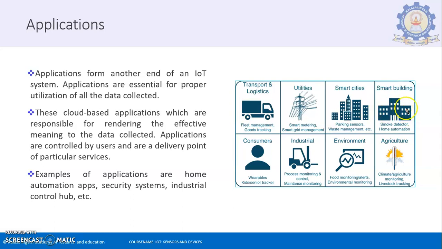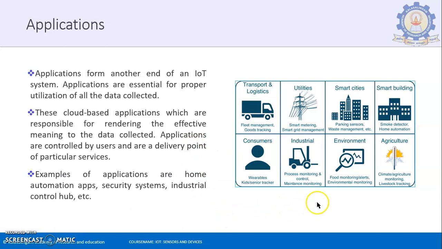So you need to communicate this information from one place to another using this particular IoT. Okay. So consumers: wearables, kids, senior trackers. All of these, through your gadgets, you will be able to transmit information, your heart rate or whatever. And this information, of kids or a person, in which particular location they are, or if there is a particular female in your home, you need to tag where they are, whether they are safe. All these things can be available with respect to consumers in their wearables and gadgets.